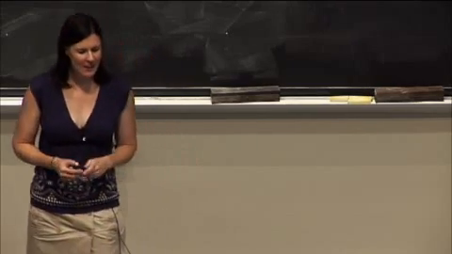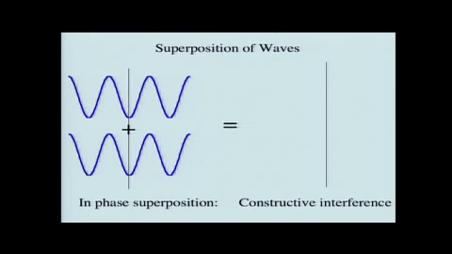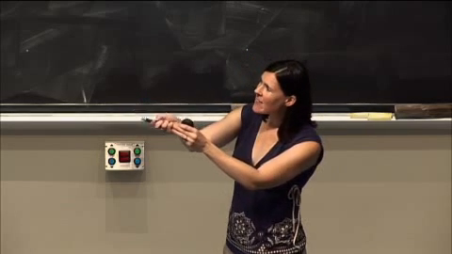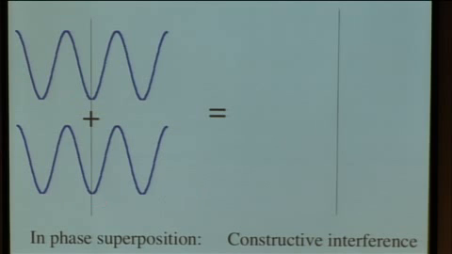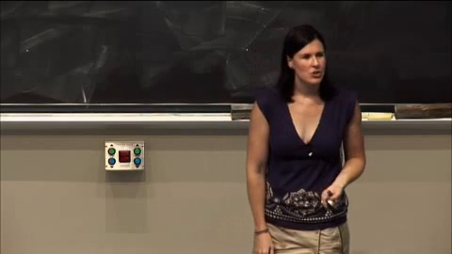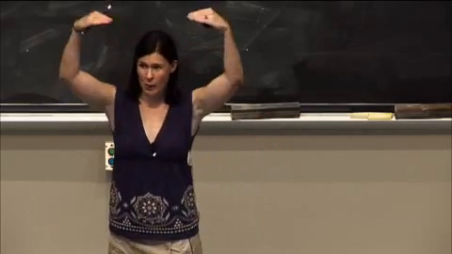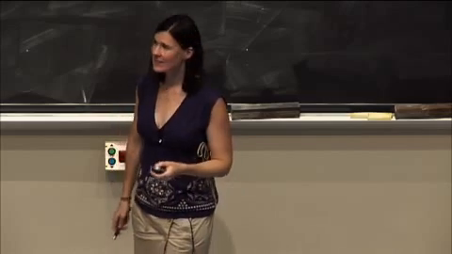So one property that was important we talked about with waves is the relationship between frequency and wavelength. Another very important property of waves, that's true of all waves, is that you can have superposition or interference between two waves. So if we're looking at waves and they're in phase, and when I talk about in phase, what I mean is that they're lined up so that the maxima are in the same position and the minima are in the same position, what we can have is something called constructive interference. And all we mean by constructive interference is that literally those two waves add together, such that the maxima are now twice as high and the minima are now twice as low.